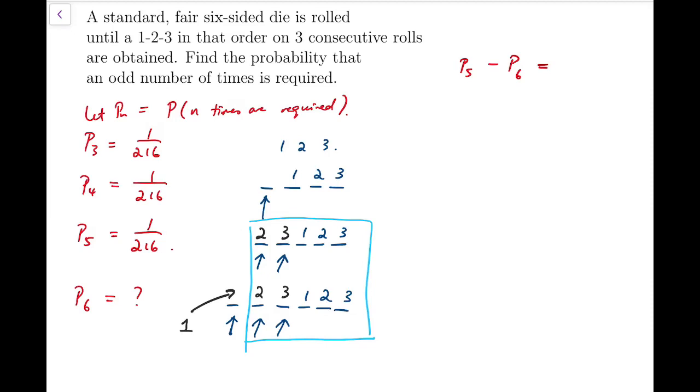And we know that we have to take out 1 over 216 of the cases in P_6, so that's 1 over 216 times... well, not exactly P_6, but P_3 instead, because we are multiplying these cases, the cases under P_3 by an extra 1 over 216, which is what exactly happens in the previous three rows of those within a red circle. So it becomes 1 over 216 times P_3.